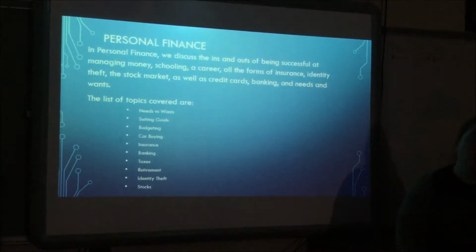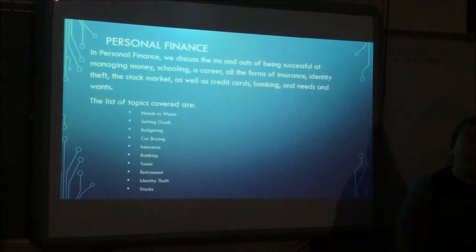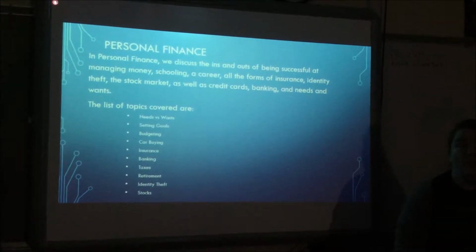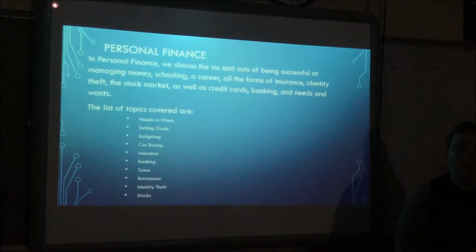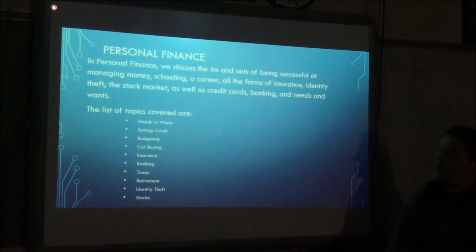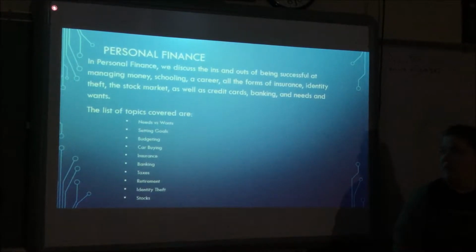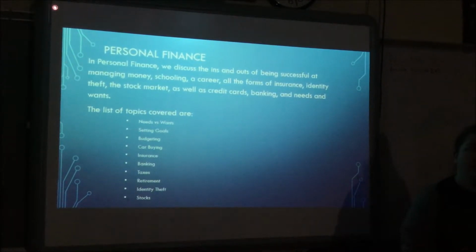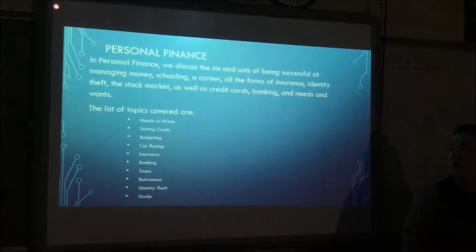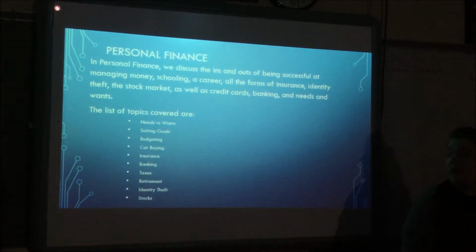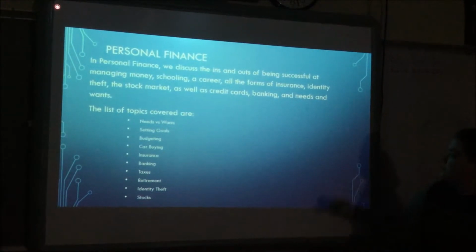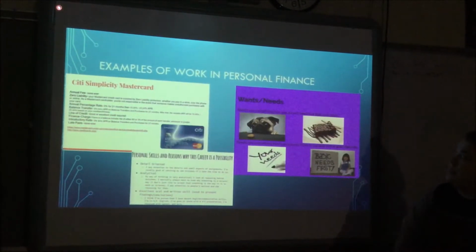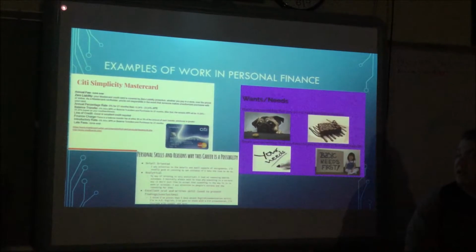We talk about setting goals for your life. For financial goals, it's really important to have them in place early in your life so that you can save enough money for retirement. We talk about budgeting, car buying, insurance, banking. We actually complete taxes, and we also talk about retirement, how to avoid identity theft, and how to work with stocks.